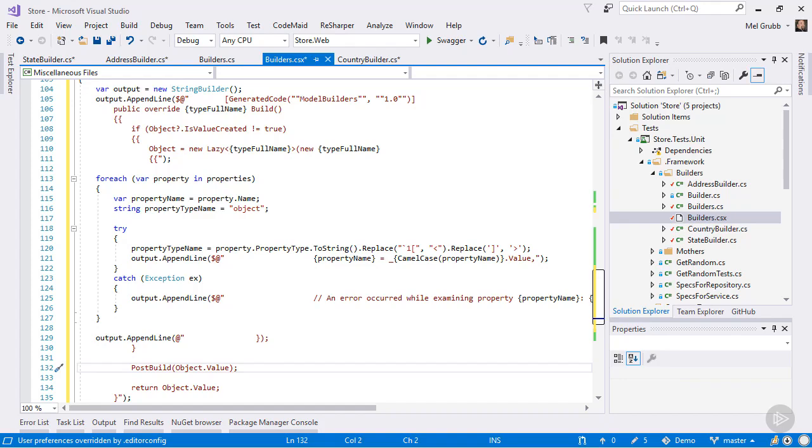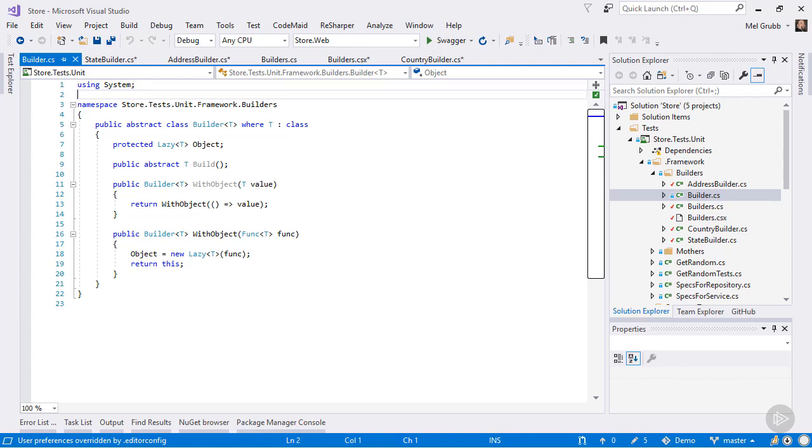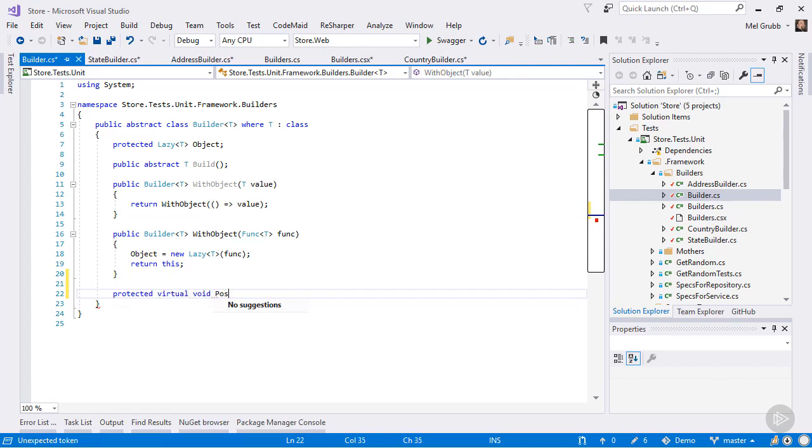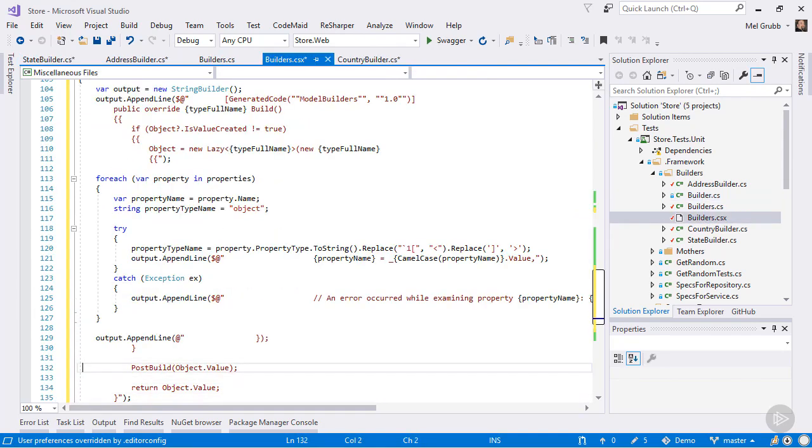Before we go any further, we need to address that parent-child relationship fix-up code that we have in classes like State Builder. We can't really generate that relationship, at least not easily, and not with certainty that we're doing it correctly. We'll introduce a method called postBuild on the base builder class. It's a virtual method that does nothing, but you can easily override it on your half of the builder if there's any cleanup to do. It gets called as the last step of the build method before returning the completed object.